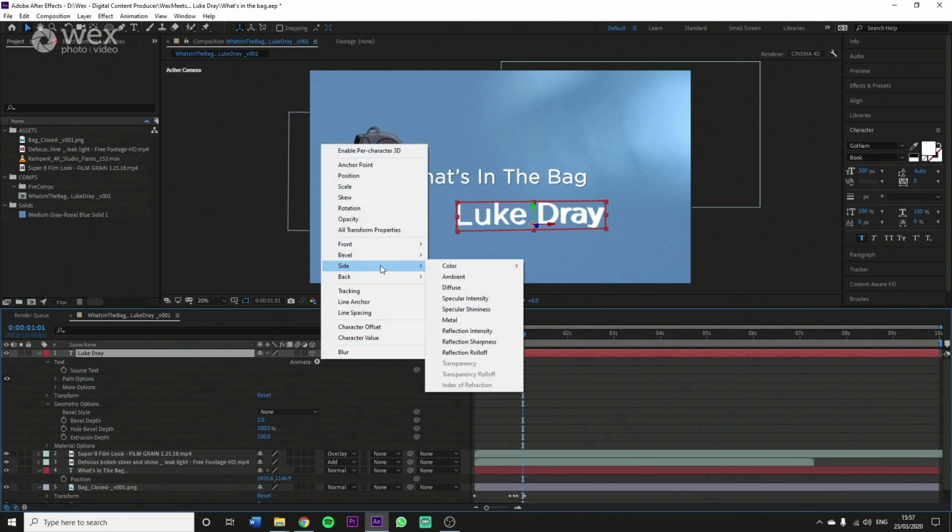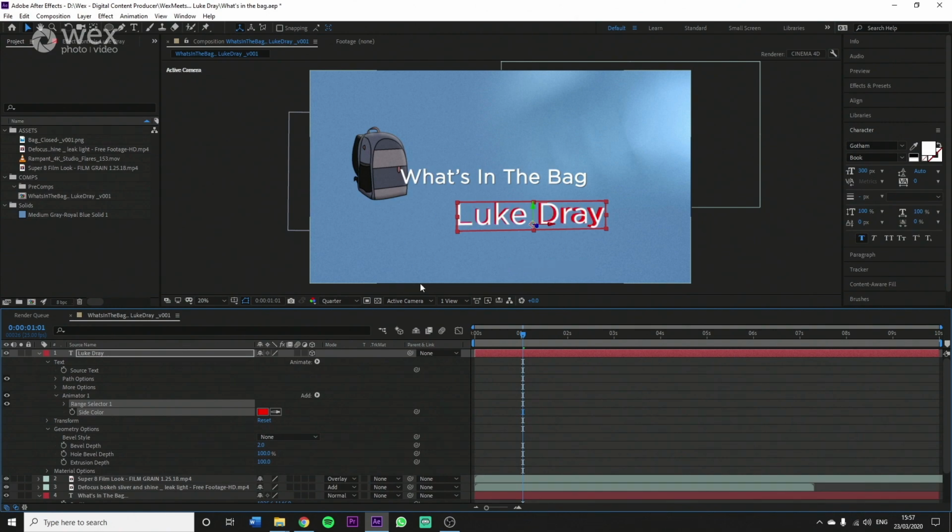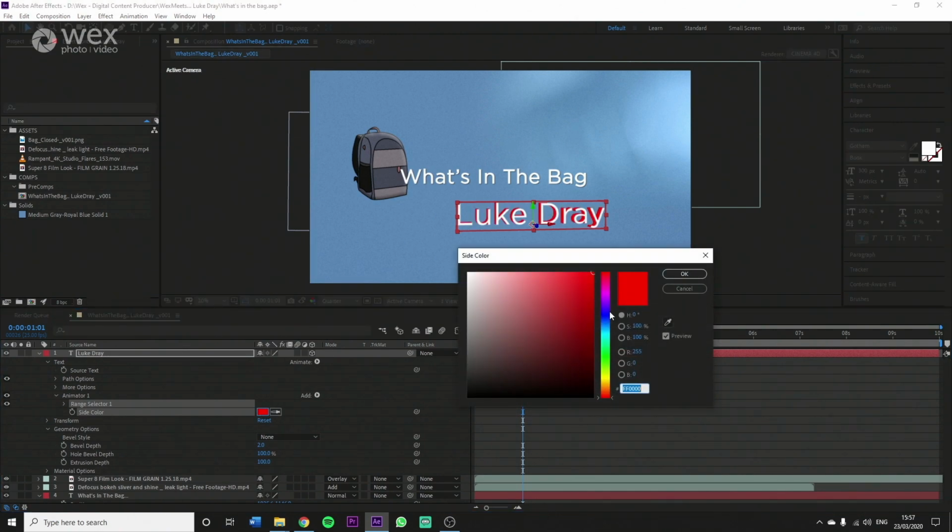Let's go to side, color, and let's go to RGB, because now we can actually choose the color. I wasn't really a fan of the gray that it was giving us, so we're going to use a color instead. And I think more blue, can't go wrong with blue. It's a very blue palette, so let's just keep going blue. Let's blue it up, blue it out of proportion, and let's just bring it into a more desaturated kind of blue. That looks okay to me.